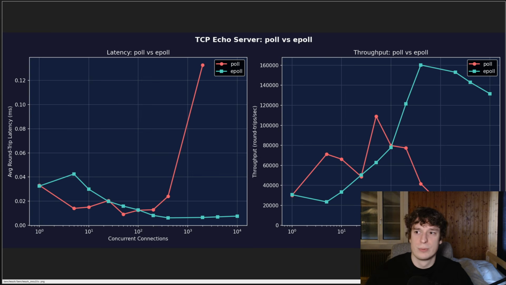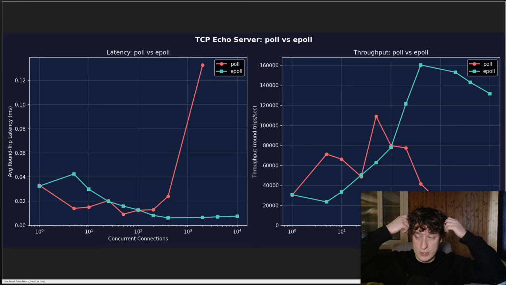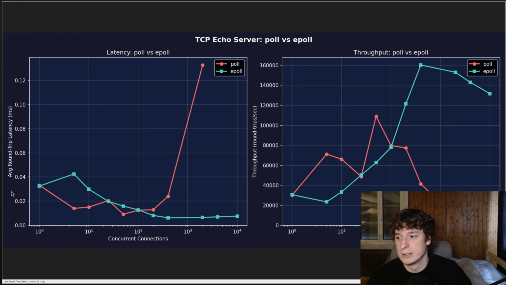Okay, so if you've seen my previous video about a simple TCP server with poll, while looking into this whole polling thing, I read a bit about select, and I also discovered that there are these epoll syscalls, which are basically an optimized version of poll. And so I rewrote my little TCP server with epoll, and then I made Claude write a little benchmark. And here are the results.